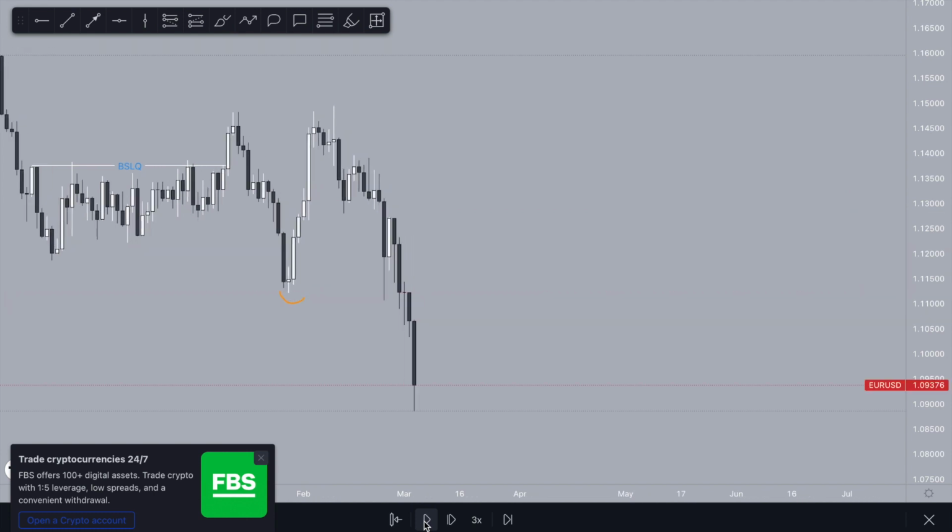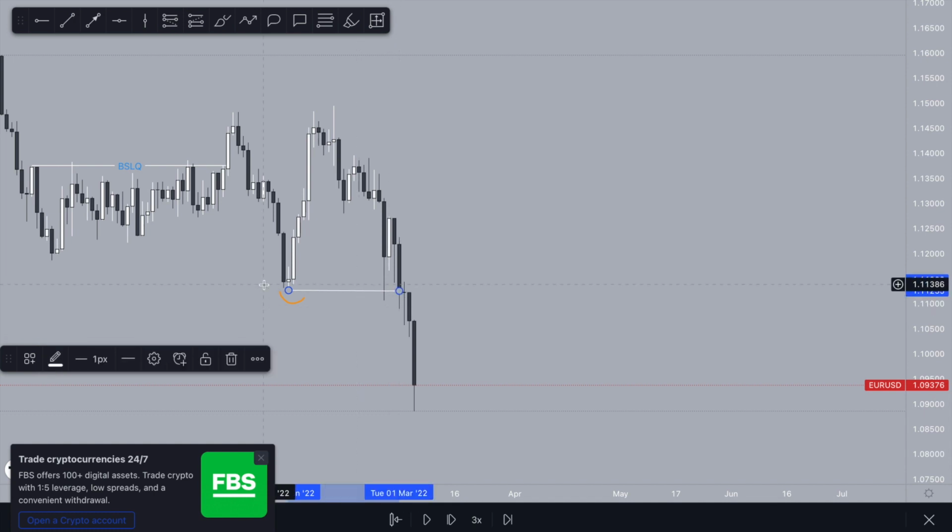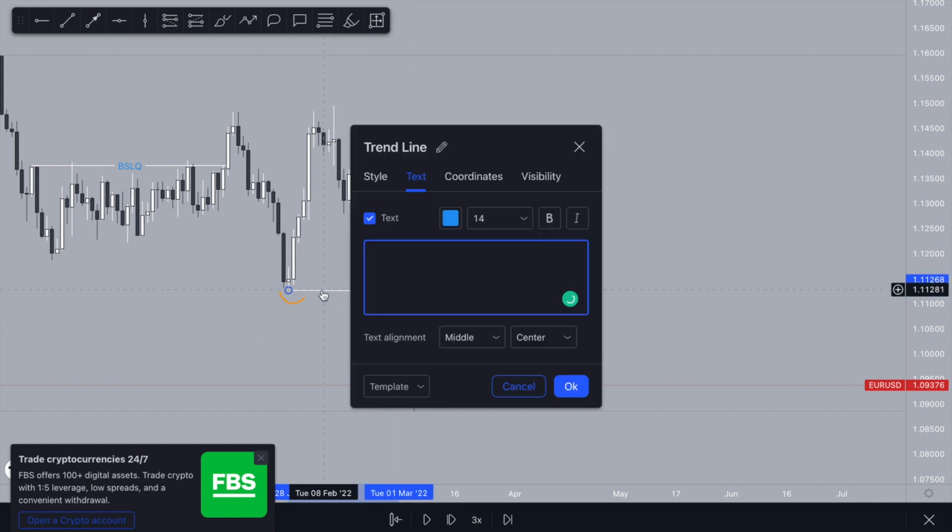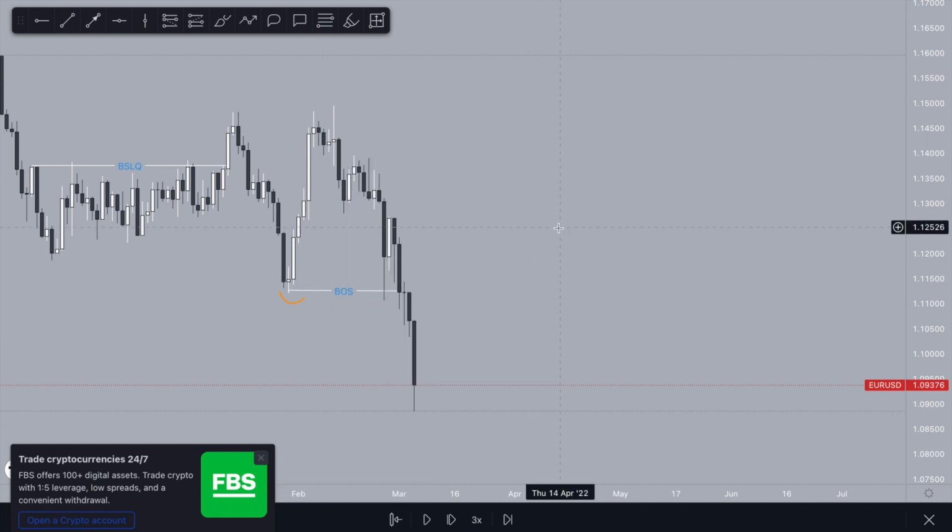There you go. So now we have a sudden move, a strong movement, and lastly, we will look for our break of market structure, or break of our swing low. So here we have the break of our swing low. Our swing low was broken by this. That's this one. So finally, we will look for our fair value gap.